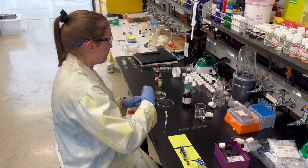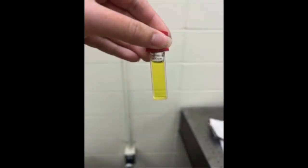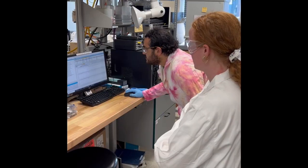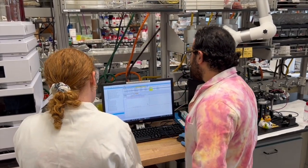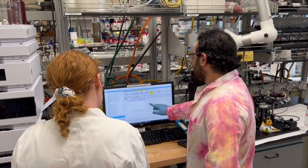Finally, we also use lasers to break down tattoo pigments by themselves. Here, you can see a sample of pigment yellow 74 that photodegrades into new, red-colored compounds when exposed to a laser. We can separate all the different breakdown products and use a variety of techniques like mass spectrometry and nuclear magnetic resonance spectroscopy to determine what the breakdown products are and if they pose a potential risk to human health.